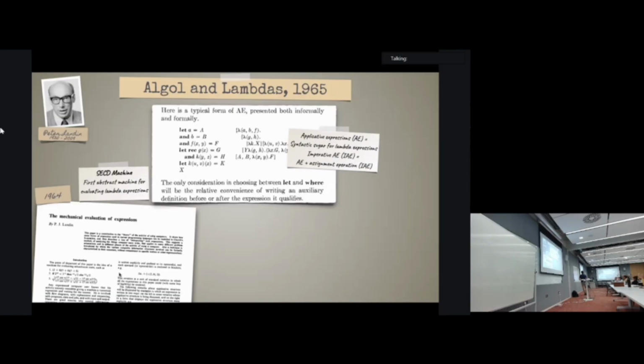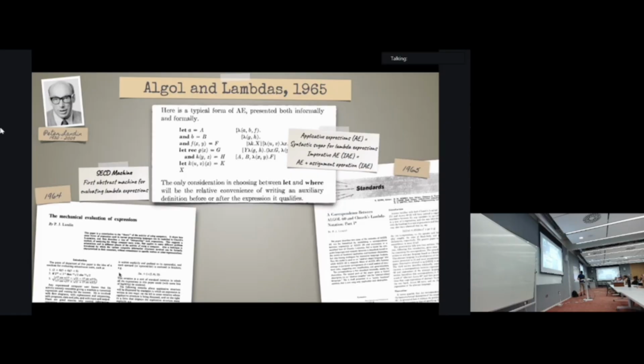So he also introduces something called the SECD machine, which is the first abstract machine for evaluating lambda expressions. So if you have a lambda calculus and you want to execute it, well, you need some way of reifying that into a machine, and the SECD machine is something that we base a lot of our machines on today. So if you ever have a course on building compilers, it will be one of the bases you would use for working out through functional languages.